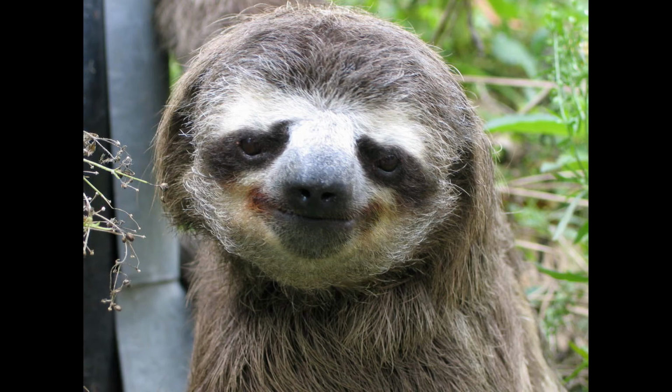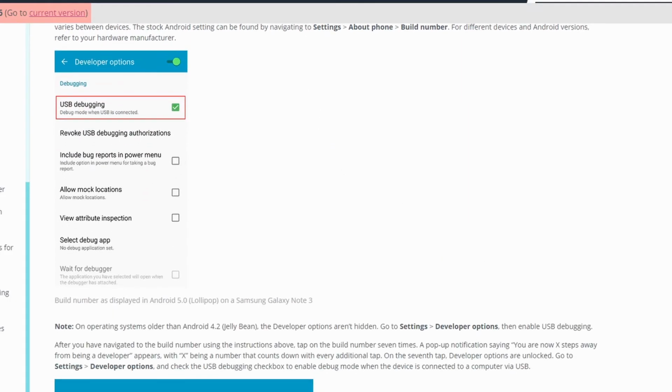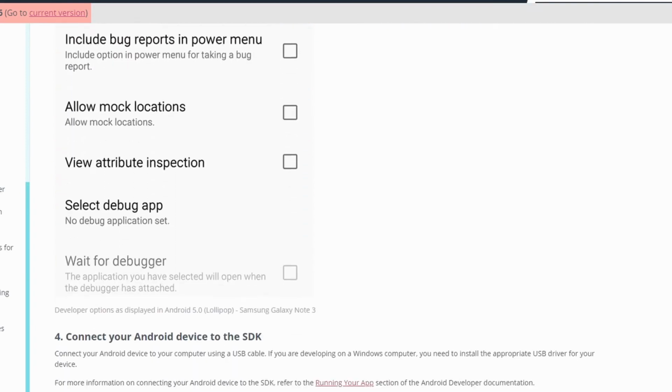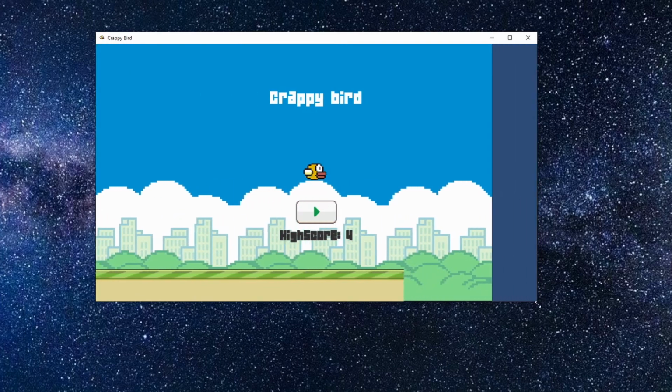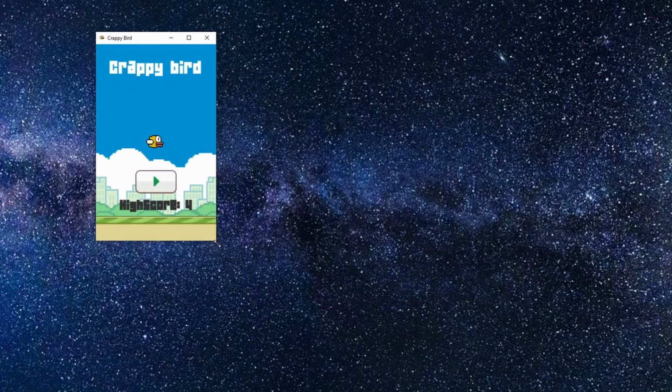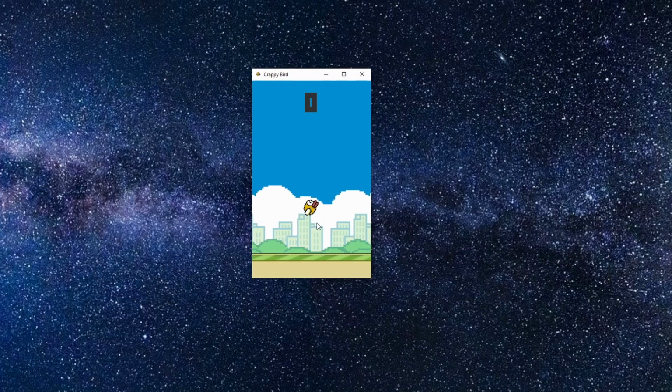Oh well, I actually tried switching it to an Android project, but then I realized I needed to download an Android SDK as well to make it work. Not knowing what that is, my laziness kicked in, and I decided just to make it a window that is resizable instead. And hey look, it works! It's crap, but it works. It's pretty much like the rest of the game.